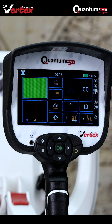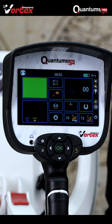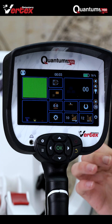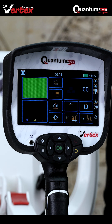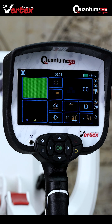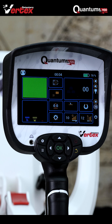One more thing worth mentioning before moving on to the V35 is something most treasure hunters go through — mineralized stones. Most metal detectors detect them as a metal. But with the Quantum VX900, that is not a problem you will face. As you can see, we have a copper piece detected, and when we move on to the mineralized stone, there is absolutely no signal whatsoever of a detected metal.